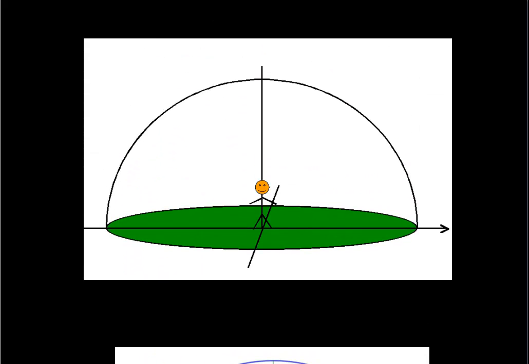Okay, let's start with the actual sky dome. You're sitting in the middle of any particular point. There's a point directly above your head. This point is called the zenith. This is your zenith. And again, any place you're standing on the Earth, the point directly above your head is called the zenith. The point directly below your feet is called the nadir. Why that would make a point in the celestial sphere, because the Earth gets in the way, I'm not exactly sure, but it's 180 degrees away from your zenith.